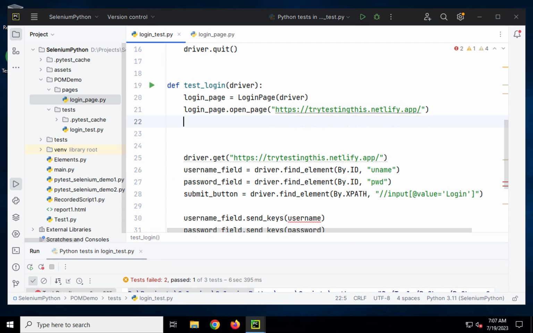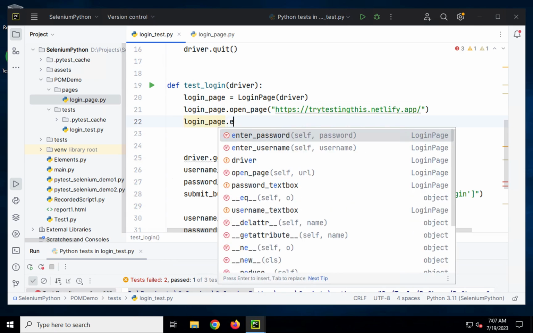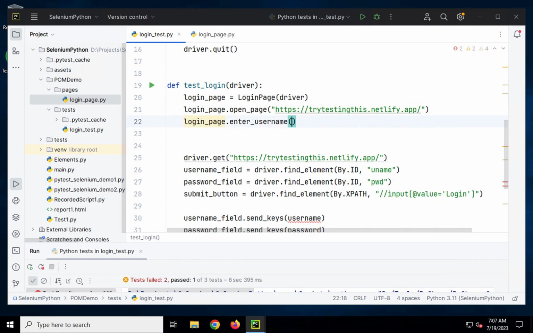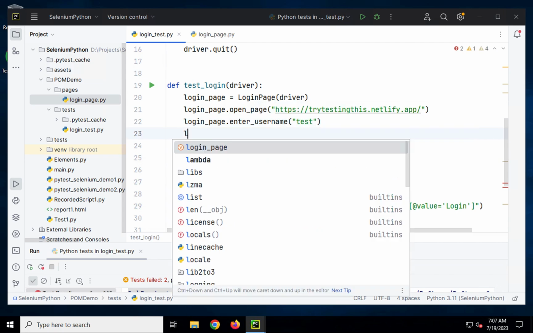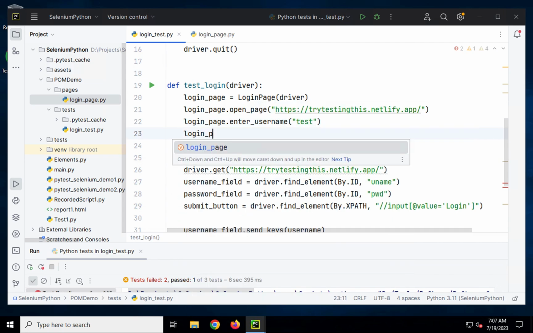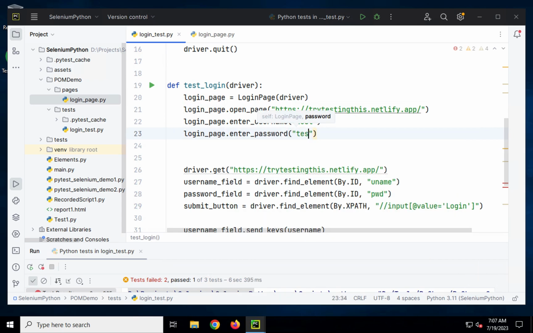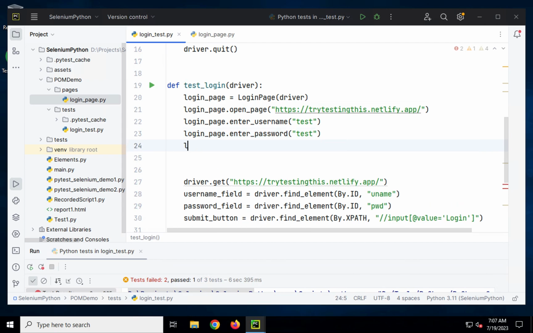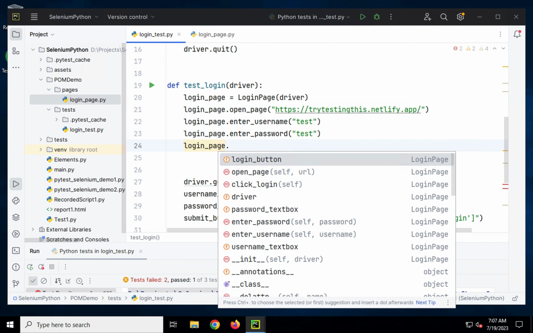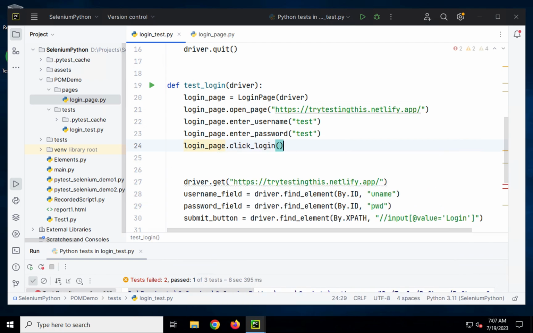Okay. Then I will say login underscore page dot enter username, and here we have to pass the username as well, which is test. Then I will say login underscore page dot enter password. The password is also test, and then we will say login underscore page dot click login, and that's it.